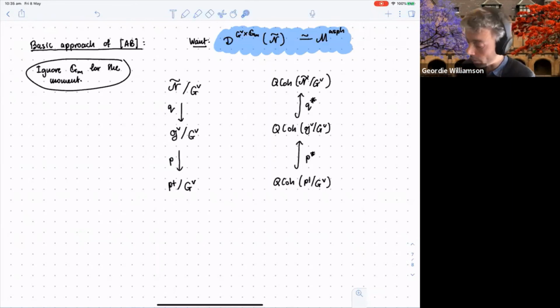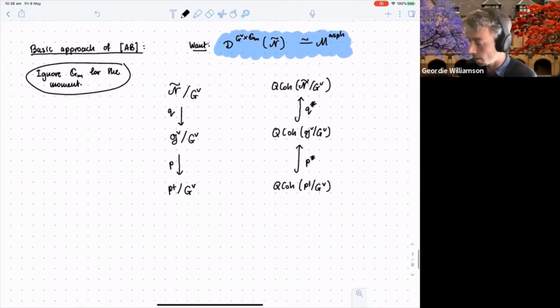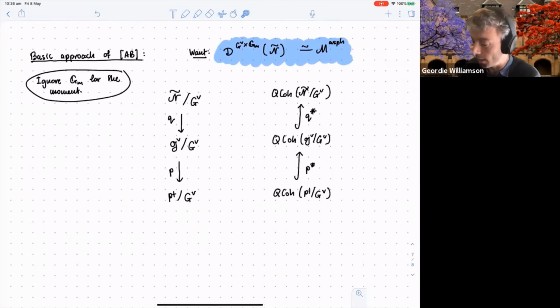And one can think about this as a categorification of a family of three symmetric algebras that are getting bigger, three commutative algebras that are getting bigger. So I have a reasonably easy algebra inside a bigger algebra inside a bigger algebra. And the basic observation is that if we expect such an equivalence to hold, then we definitely expect this to be a module over this. And we definitely expect this to be a module over this. And we definitely expect this to be a module over this.